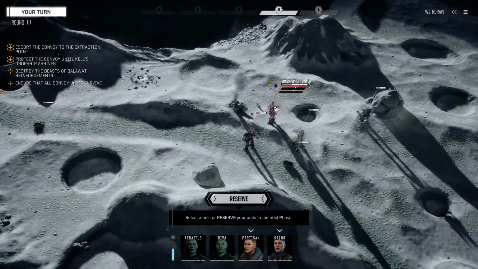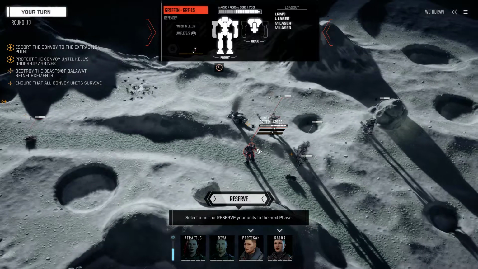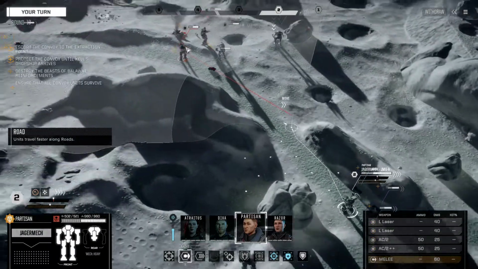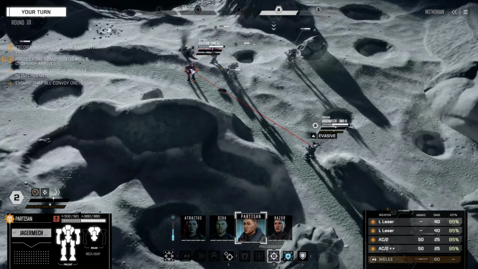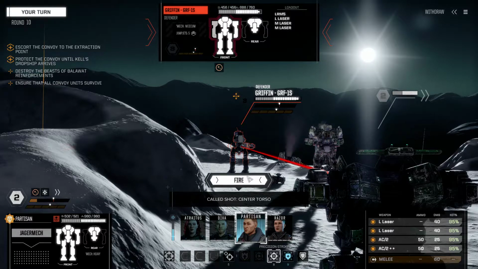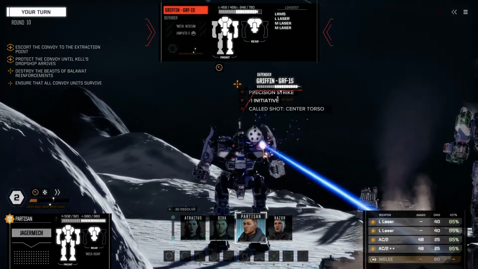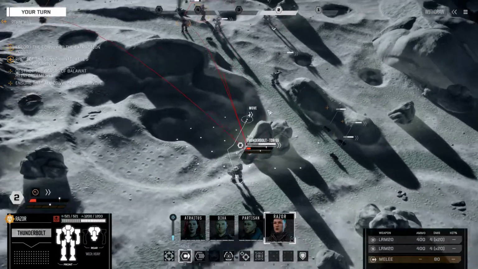So, the question now is, do we go after the Grasshopper, or do we go after the Griffin? The answer is the Griffin. Pretty obviously. So let's move the Jaeger up here. And I'm going to precision strike this again. And we're just going to go for... realistically, I feel like we just go center torso here. Targeting for an alpha strike. I mean, that wasn't an ideal damage spread for sure. Yes. But it'll have to do.